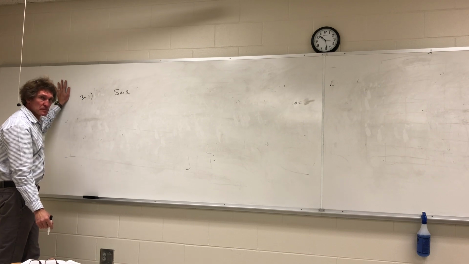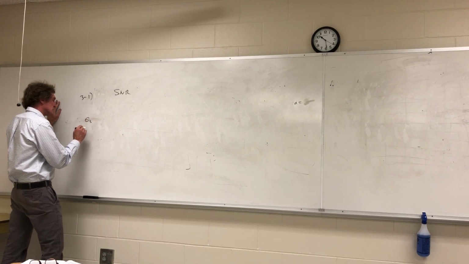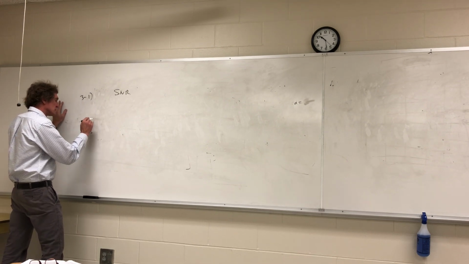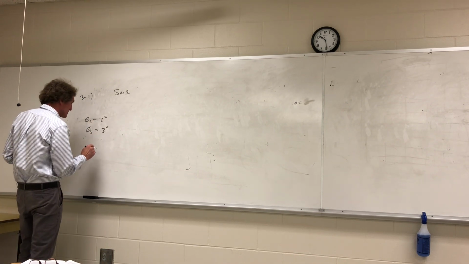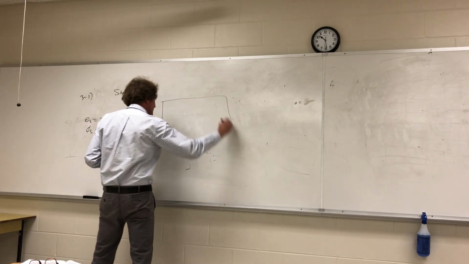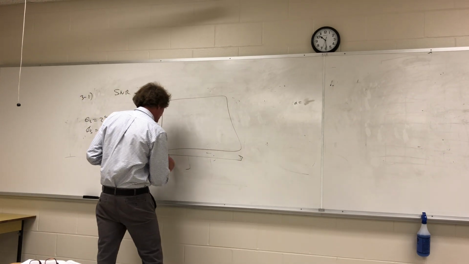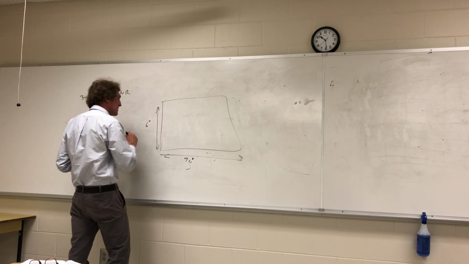For a mechanically scanned antenna having an azimuth beam width of 2 degrees and an elevation beam width of 3 degrees, how many beam positions are required to serve the volume defined by a 90-degree azimuth sector and a 6-degree elevation sector? So this is 90, and this is 6 degrees.